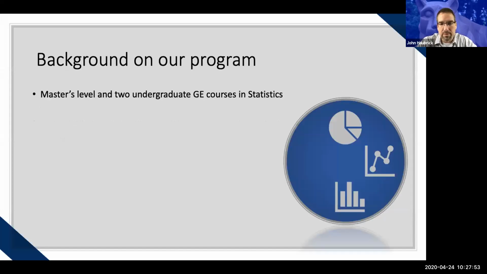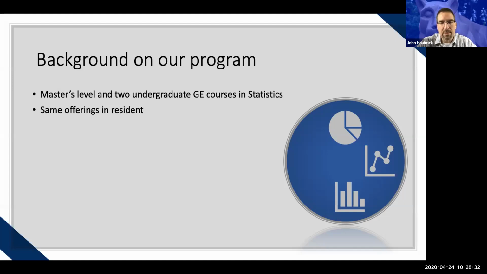First of all, to understand what we do in our process, you need to understand a little bit about our program. We have a group in our stats department with about 30 online courses. Most of those courses are in our graduate-level Master of Applied Statistics program. We also have 2 undergraduate courses that are used as service courses for other World Campus programs at Penn State, like our Stat 100 and our Stat 200.